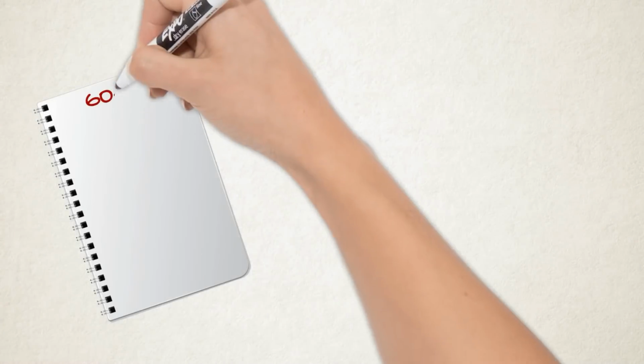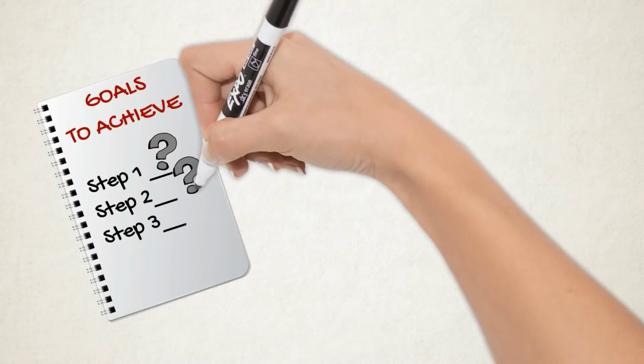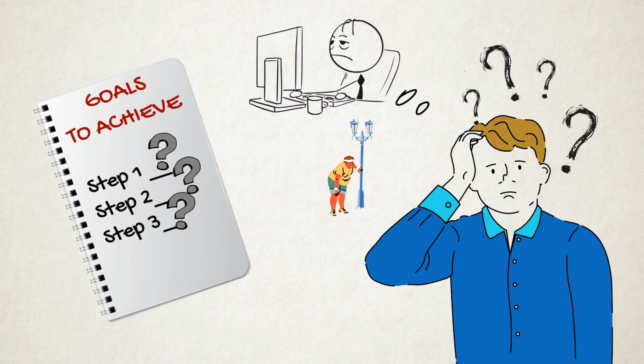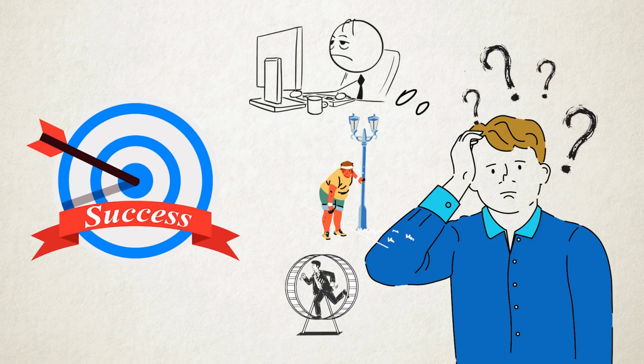Does this sound familiar? You set an important goal, but you don't know how to take action on it. Unfortunately, one of the major flaws with setting goals is it's hard to figure out the daily process of actually achieving them. The unpleasant truth is that while setting goals can be fun, the achievement part often requires a daily slog of repeating the same action over and over. Ultimately, it's your habits that will make or break your success with a goal.